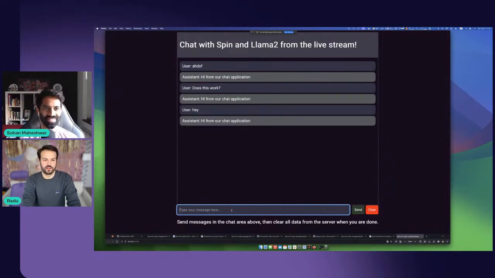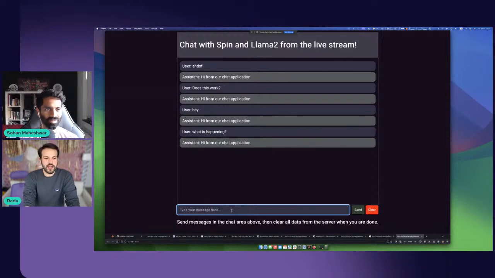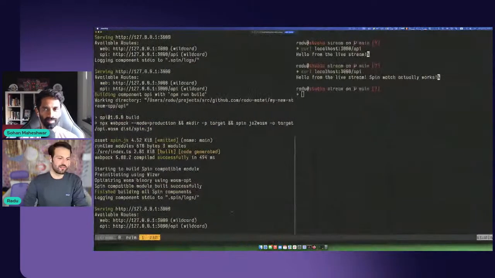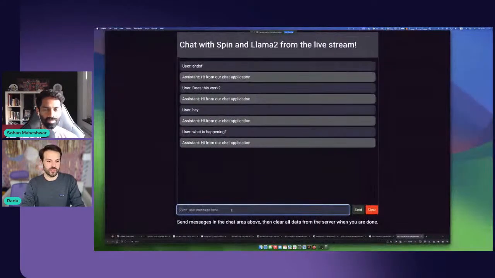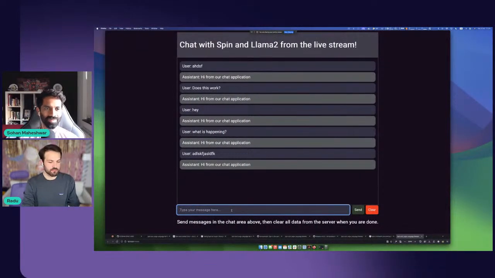Hey, what is happening? Well, every single time we send the request, the component is instantiated, and this function gets executed. And this function literally always sends hi from our chat application. There's nothing there other than hi from our chat application. So whatever we send here, it will just be the same message.